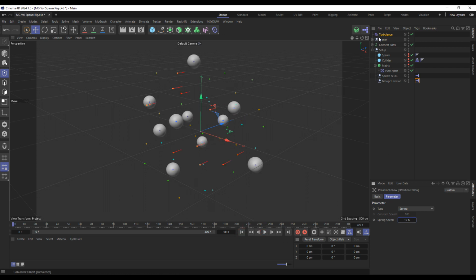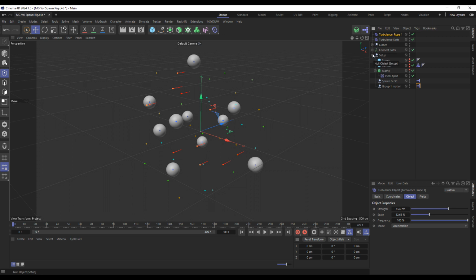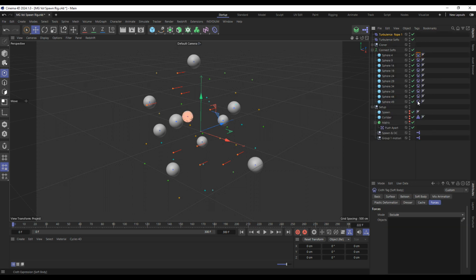So next step, this is turbulent softs. If we just copy that and just change it to turbulence rope 1, because there's almost certainly going to be more rope, and we now want to exclude that from our soft bodies, don't we?